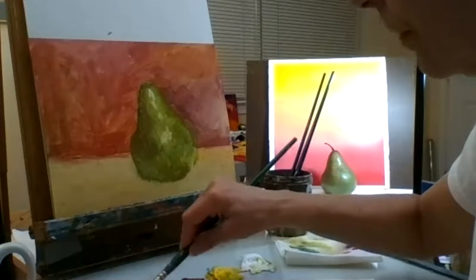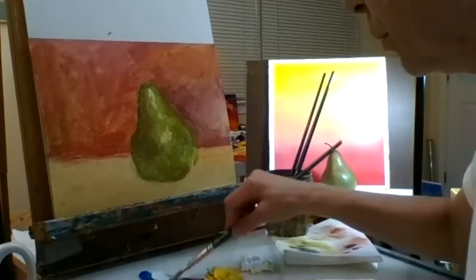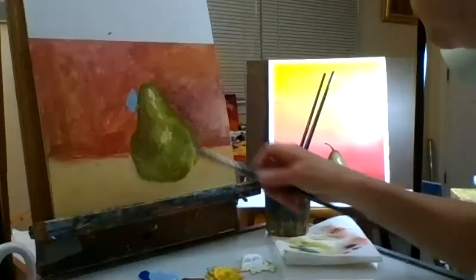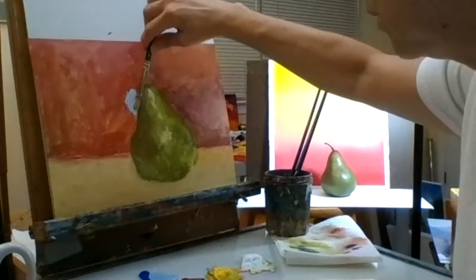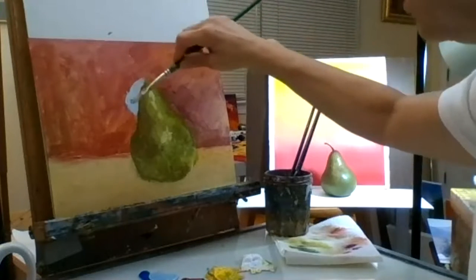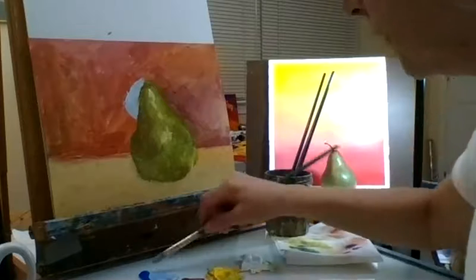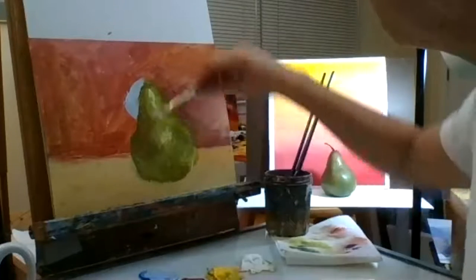I think I need to change the background to a nice light blue. What am I gonna do? Oh, nice. Be a little bit of a purpley blue.